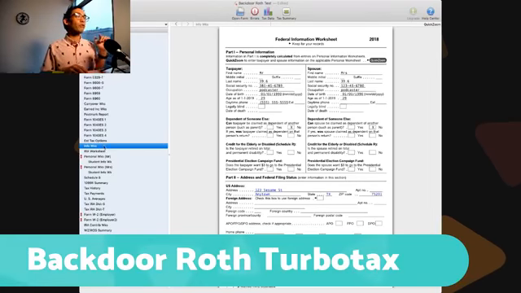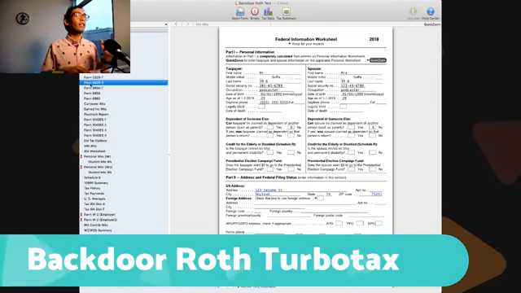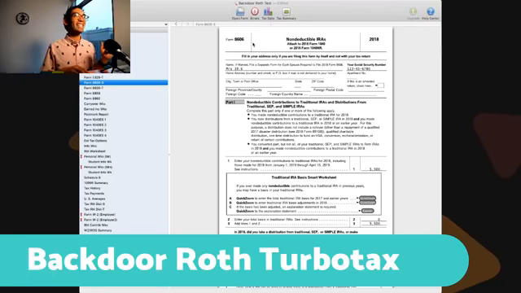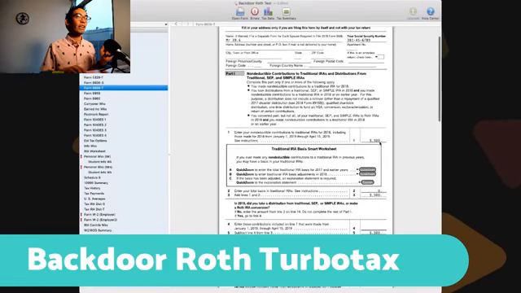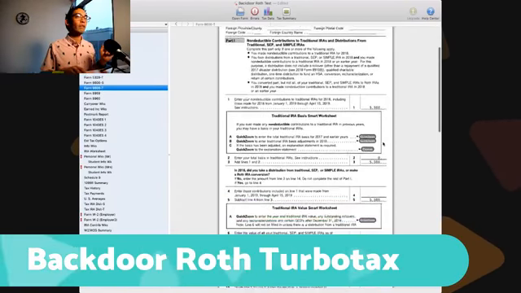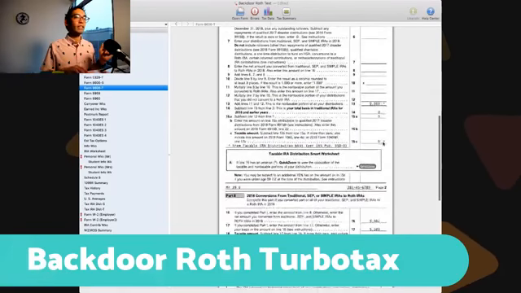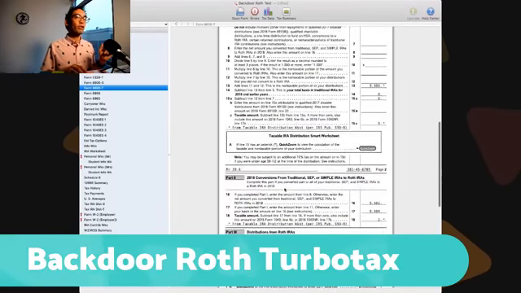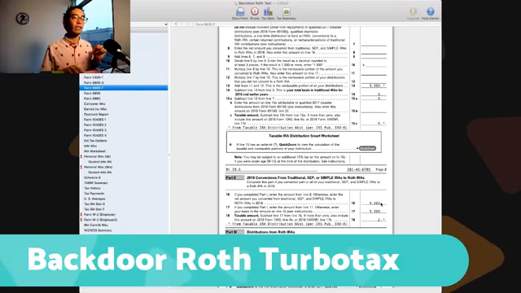So when you made those contributions to the IRA, you're gonna get a form 8606. This is the one for Mrs. and this is the one for Mr. They're both gonna say $5,500 was contributed, okay? And that's it. At the bottom, part 2, it'll say the amount that was converted, and here it'll say the $5,502. Okay, now if you look at this, we have the $5,500 contributed and the $5,502 that was converted.